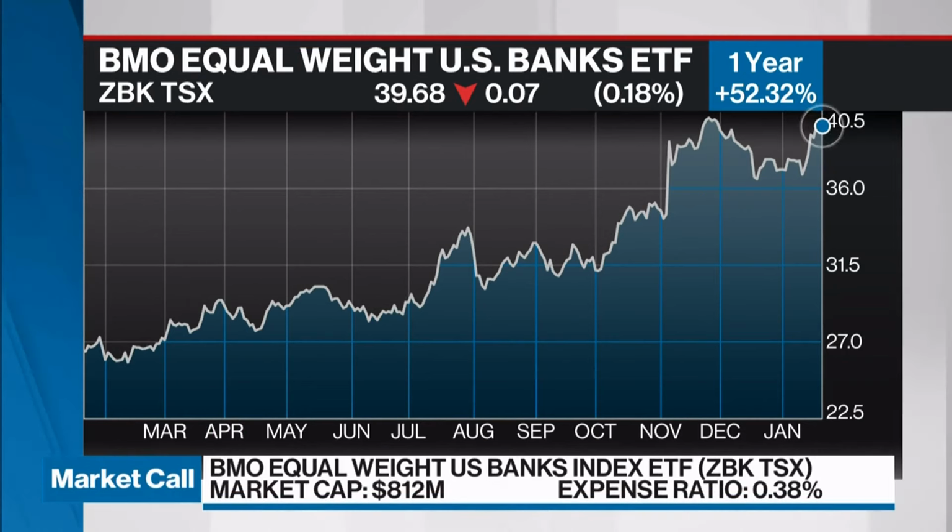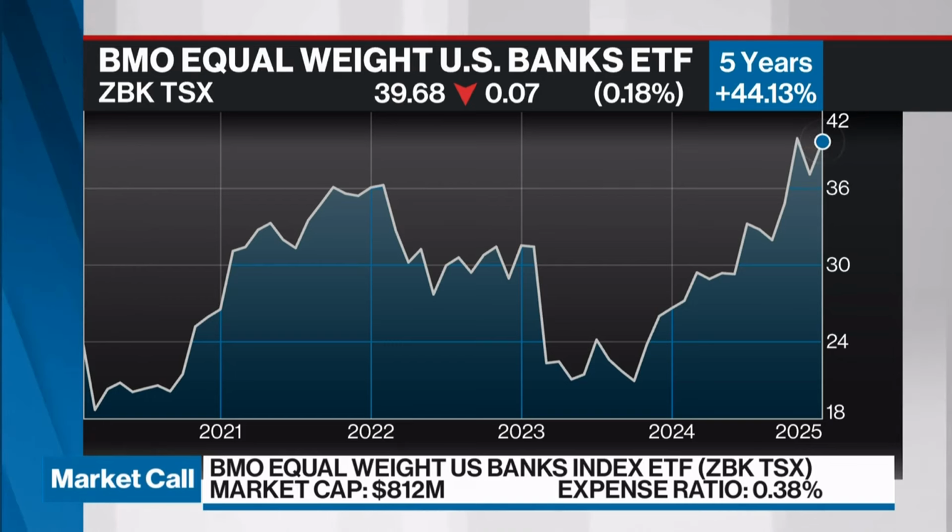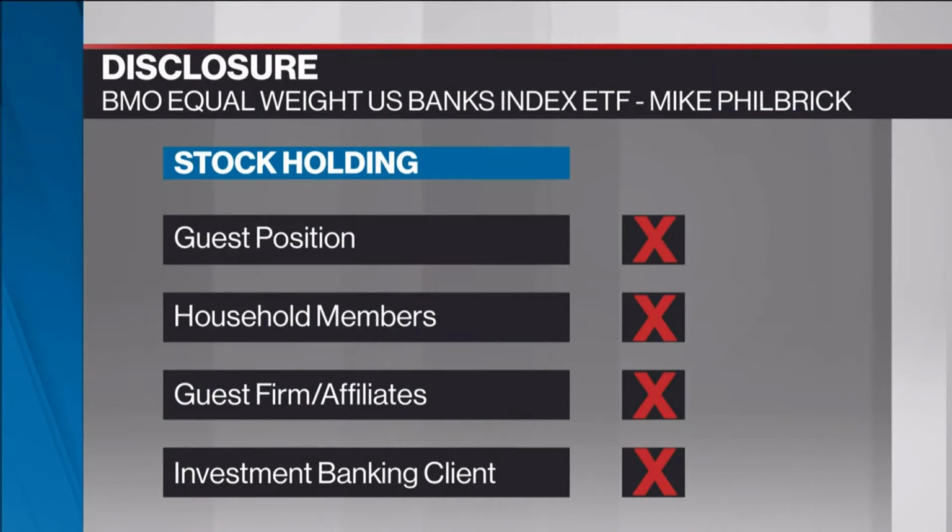And this is an area of the market, and you can see it's approaching some all-time highs, that benefits from economic expansion, and bank balance sheets benefit from rising interest rates. They actually collect an interest rate margin. And so this actually looks like a great sector if we have also an incoming regime that is more business friendly and less inclined for regulation. This area is looking pretty good.